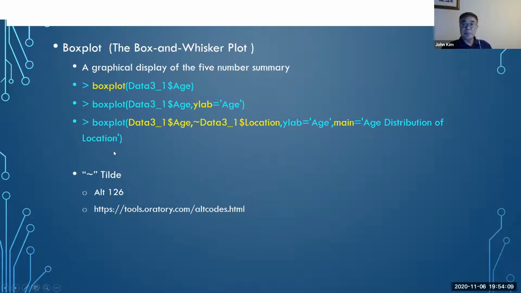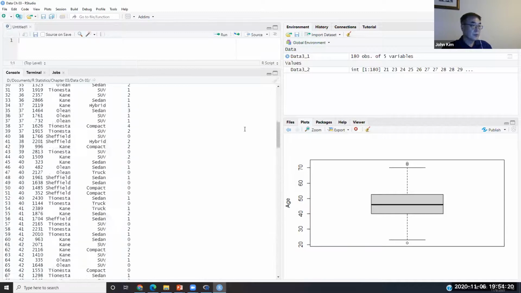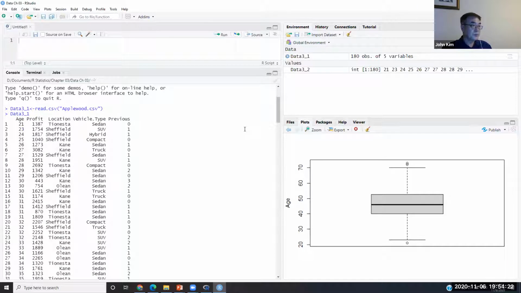From the data set, I will show you. Okay, just a moment. The original Applewood data: first column age, second column profit, third column location, then vehicle type, and so on.